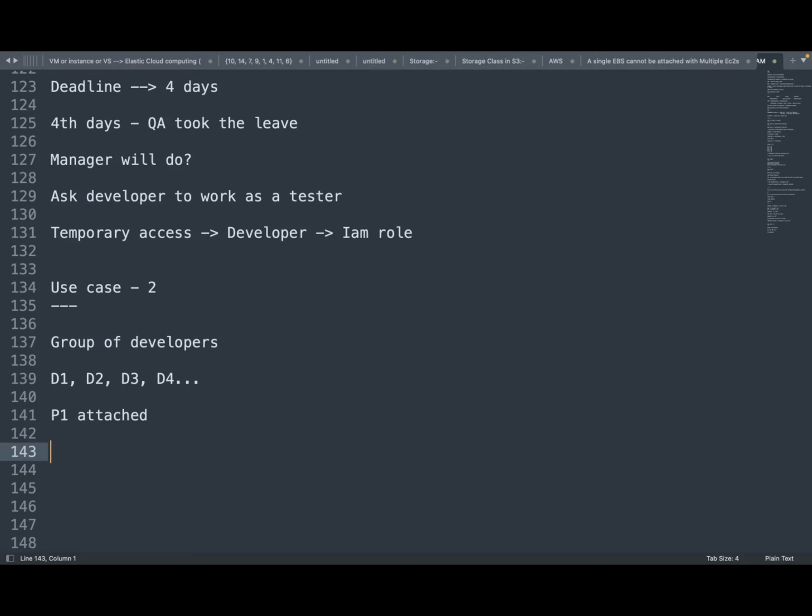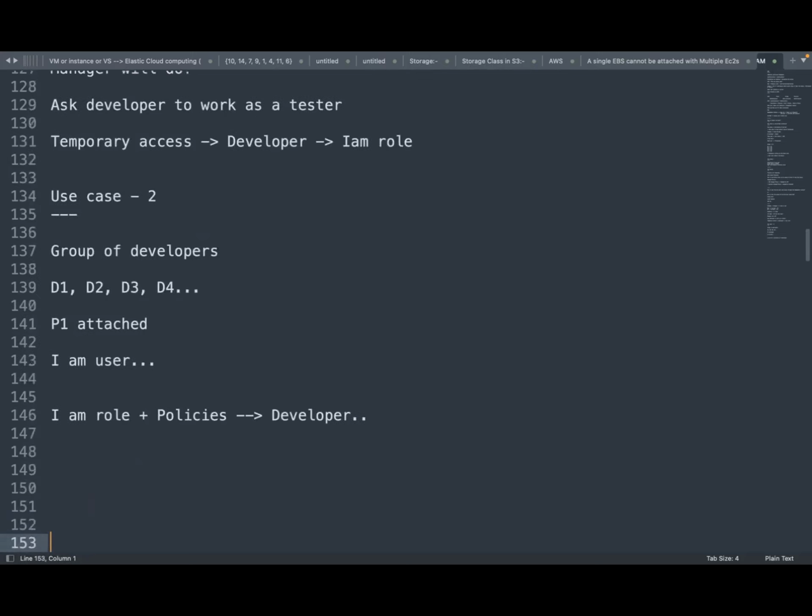So in this case, suppose consider like everyone already has an IAM user also. The only thing is, for completing that particular task, they need certain privileges only for 2 hours, only for 4 hours. Not permanent access. I'm talking about temporary access. Then what you can do is create an IAM role along with some permission policies, and you can assign this IAM role with a policy to that particular developer.